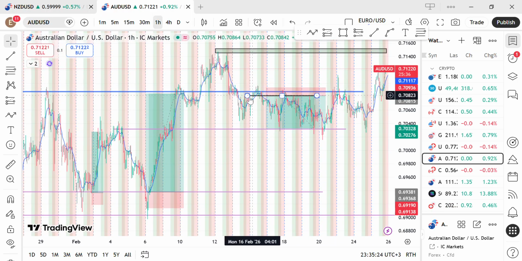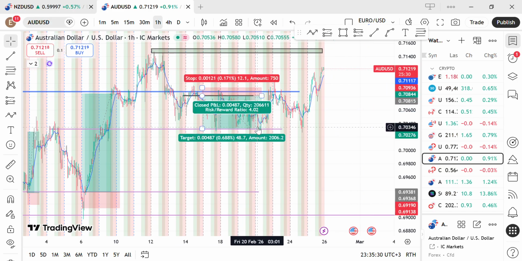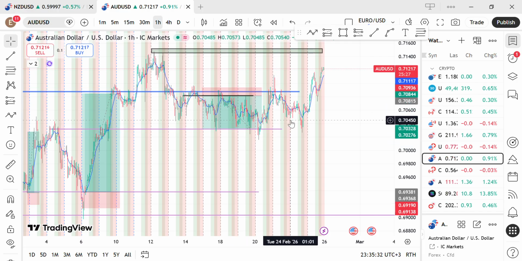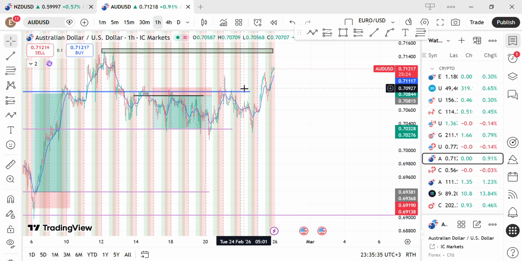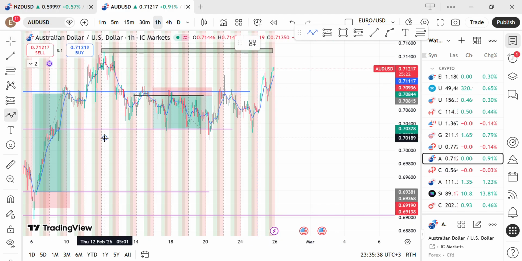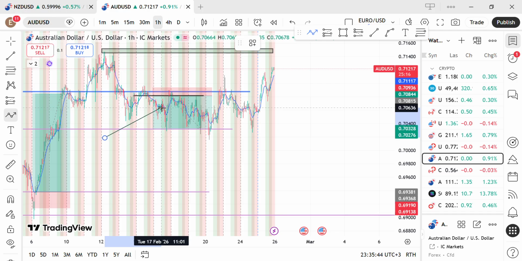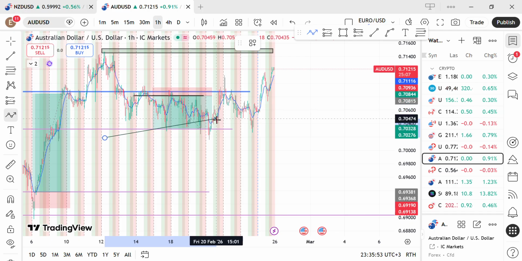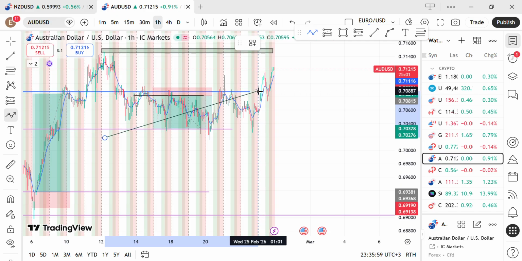Look at this, look at this. Indication, correction. So all these, I was right, but price sold. But then not. Price had this indication, the correction, but price did whatever it wanted to do. You could not control price. Consolidation, consolidation, consolidation, consolidation. But by the time it got back up here again, it's buying and it will reach this target.